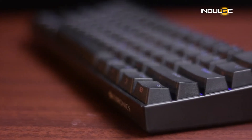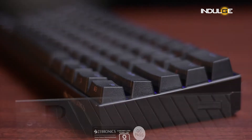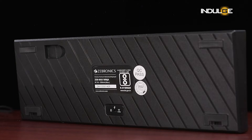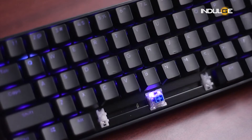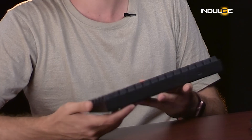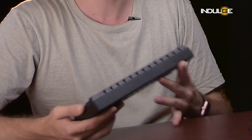When we look at the keyboard, we see the side frames and the lower part has a plastic finish with four rubber grips to keep the keyboard in place. Mechanical keyboards are heavier than usual keyboards, but still I was caught off guard by the weight this tiny keyboard was packing. It weighs a little more than 600 grams because the inner build of the keyboard is completely metal. The plus point to this weight is that it sits firmly while you are using it.